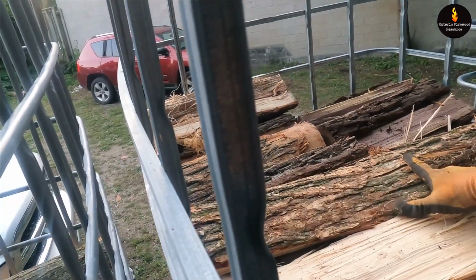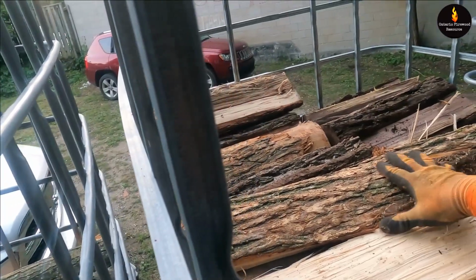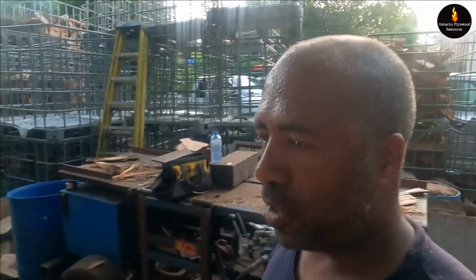That's the American elm here, and luckily this stuff is nice and straight, and it split really easy in the wood splitter. It was a bit stringy, but a lot better than it usually is. I picked that up from the tree service, and the guy said, oh, I can't get in because all the trucks are back and I have to come back another day. So I said, let me go check what's in there, and he said there's this huge load of elm, he thinks, that's in there. And I went to check it out, and I grabbed a sample piece to see if I should take any. So next time I can go back there. Tomorrow's Friday, might be busy, but I'll go back there and get some more since it's split so nice.